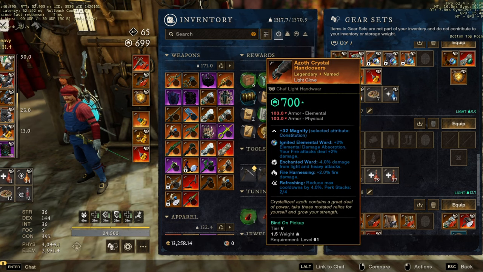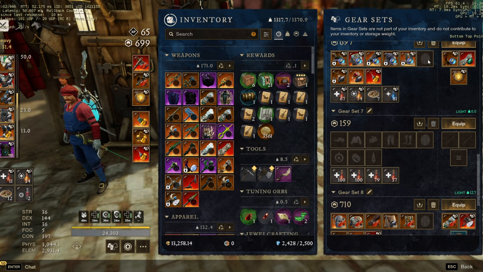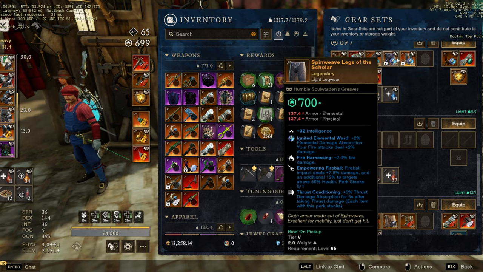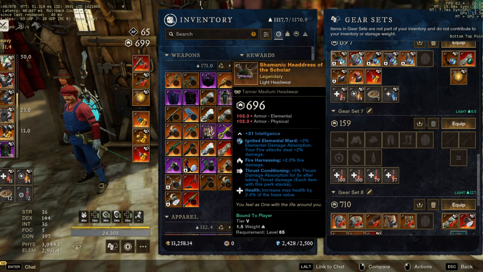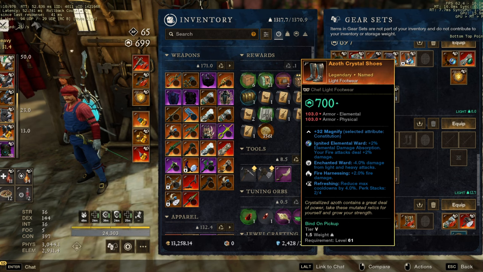So the Azot Crystal is like an easy base gear to get in this game. It comes from mutation M1, M2, M3, and you can upgrade it like you want. This one is crafted or dropped, but probably crafted. Same for this, Spinweave is crafted. Shamanic, I think it's dropped. Spinweave is crafted. And this is another Azot Crystal piece.